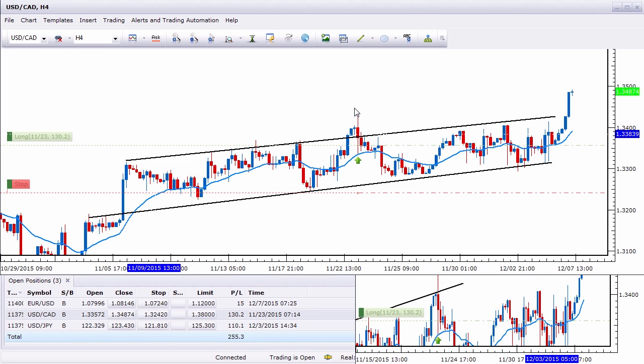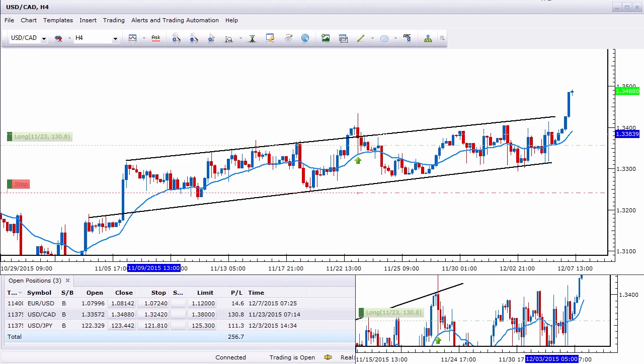I wasn't sitting there worried about, am I going to get stopped out? What did I do wrong or anything like that? I just let the trade run. I held my stop loss as is. And either I'm getting stopped out or I'm going to make some money on this one. And right now I'm making some money on this one. So I'll probably start neutralizing the risk very shortly. I'll probably bring it up either under one of these swings here, maybe even to some profit since we've broken out of the structure.